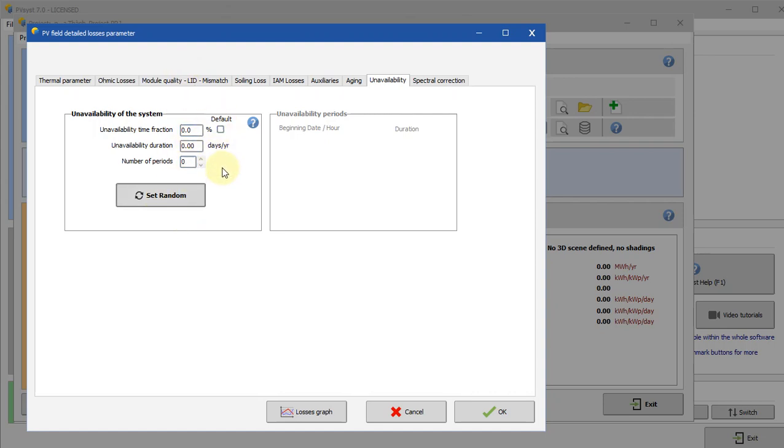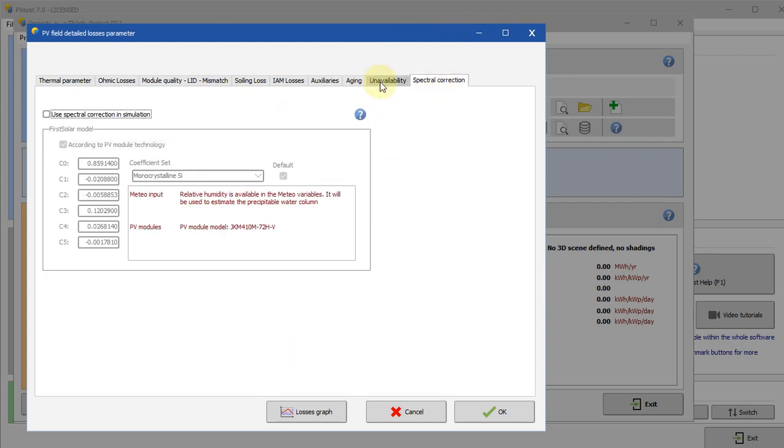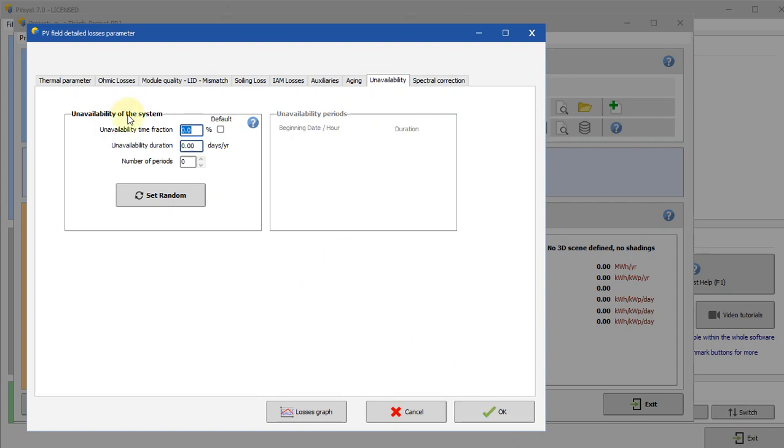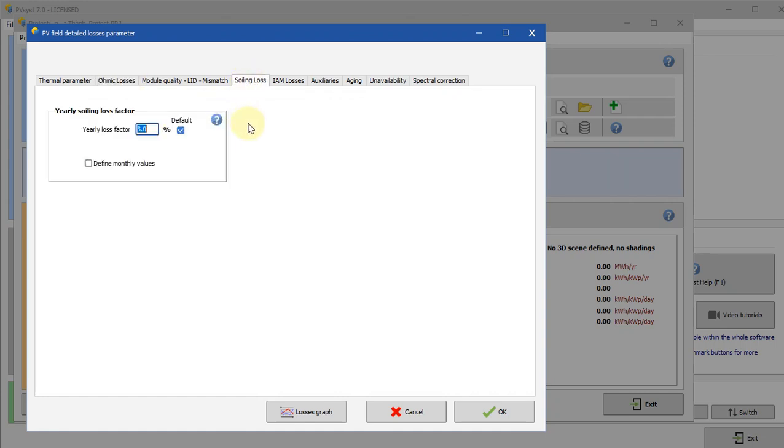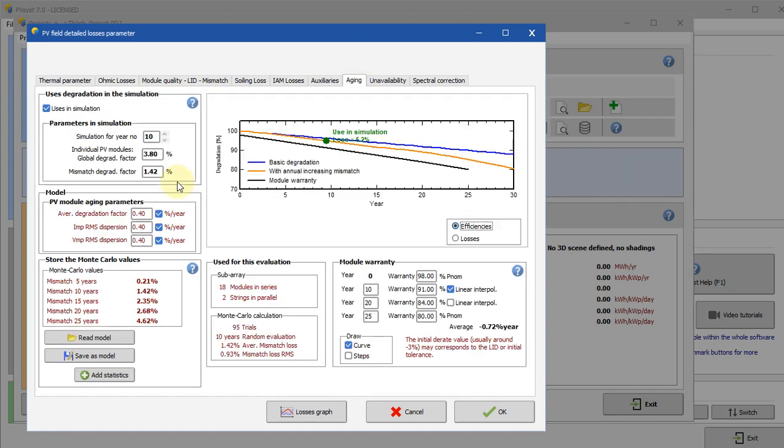Depending on your design, it's not too important for our design, so we will click OK. The most important are thermal parameter, ohmic losses, soiling loss, and aging.